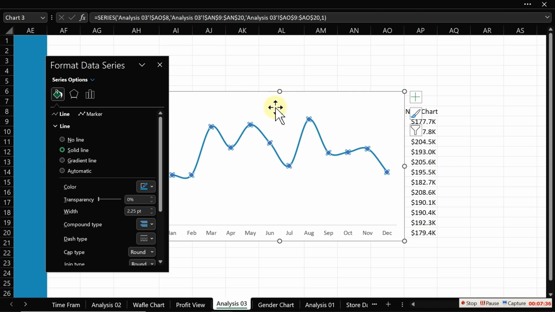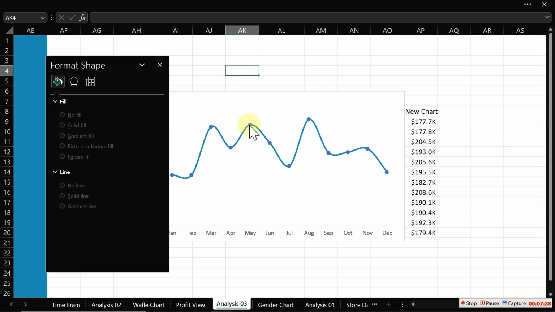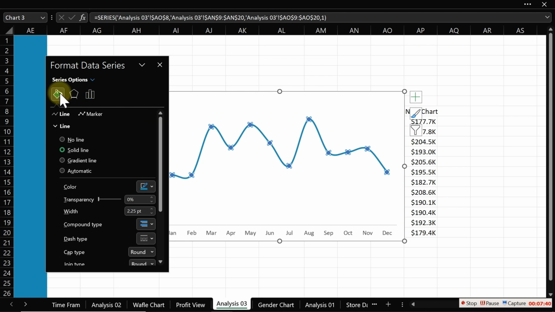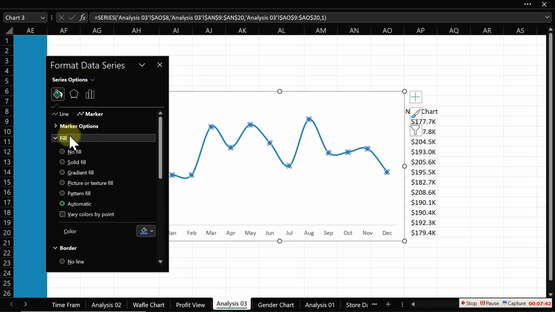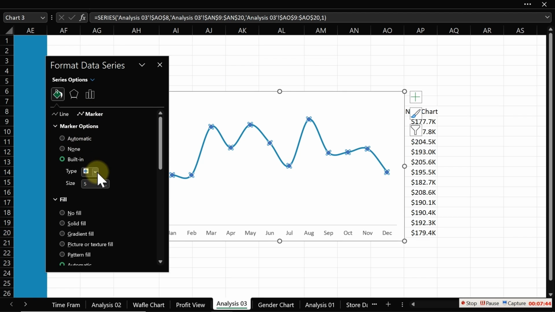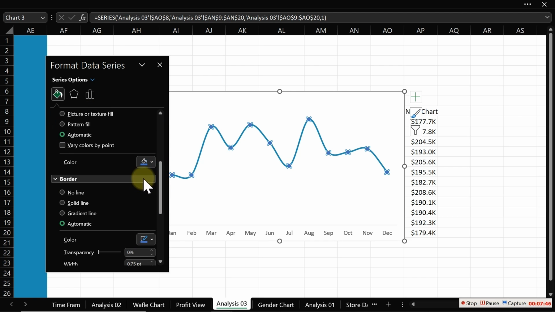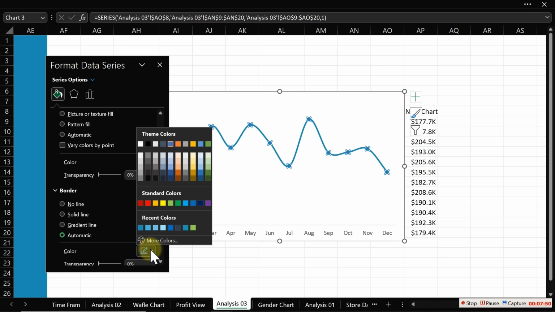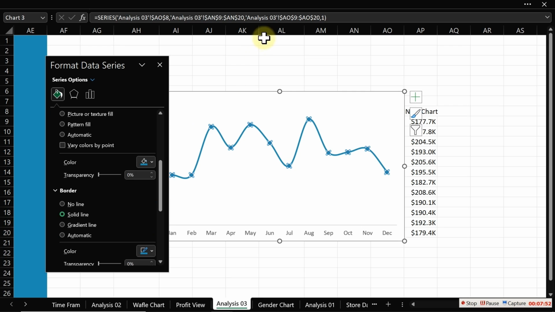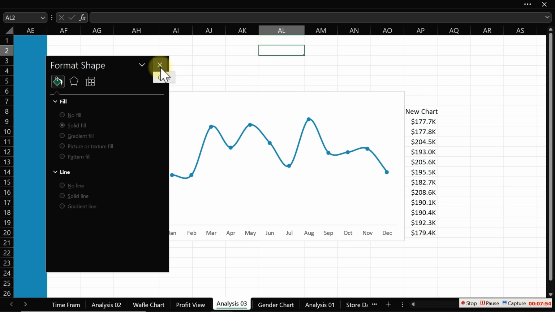Right? So once you've done that, for the dots, this very one here, so we go over here, we click on marker, we click on this one, we actually scroll down. It's not the first on the list of our color. Select this one, change it. So now we have this.